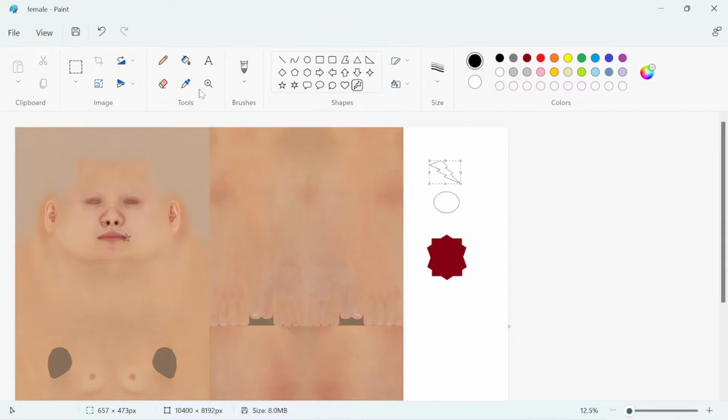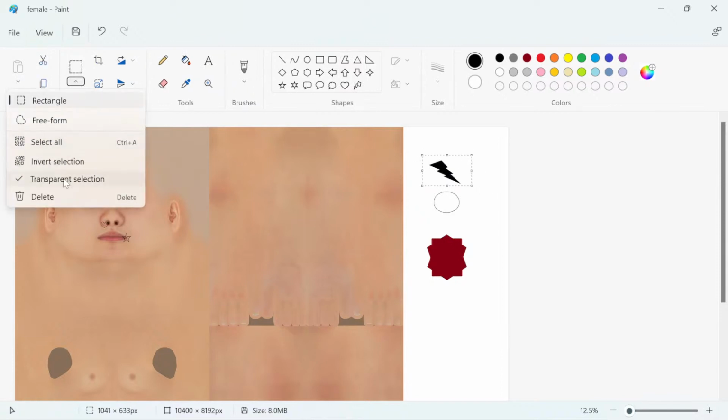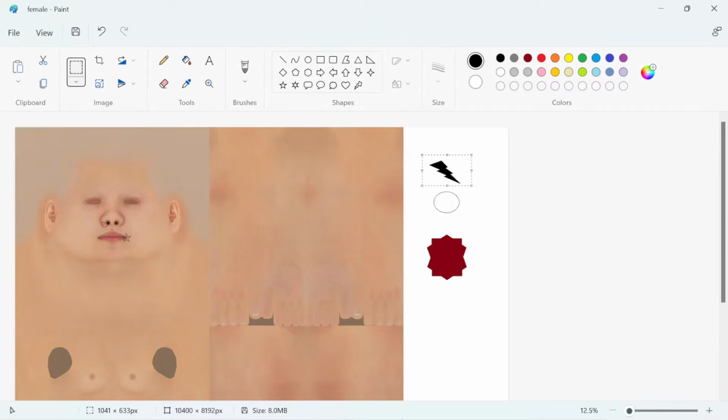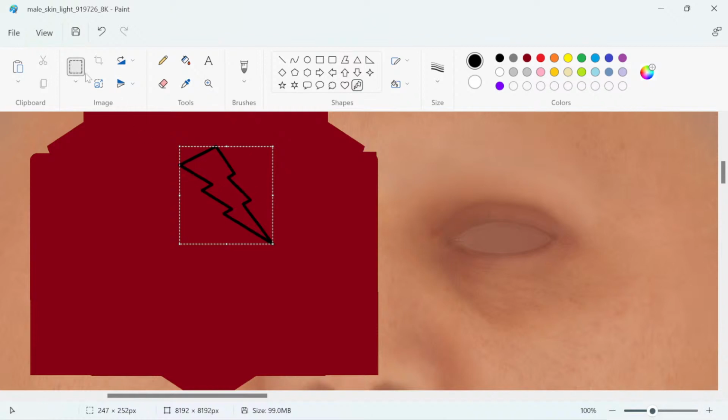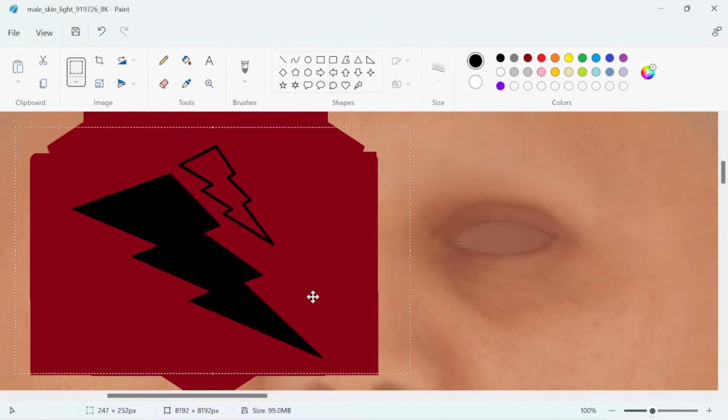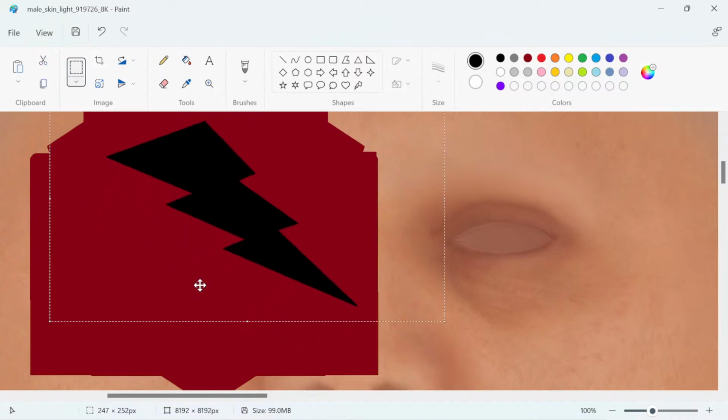Change the color, fill it like that, right? And then go in, grab it, and then turn it into transparent selection, copy, and then go into the other project and then just overlay on top of that. So play, and yeah, something to that effect. I can do something like that. But this is like a big one. Maybe put it there like that, and then put some small things going on.